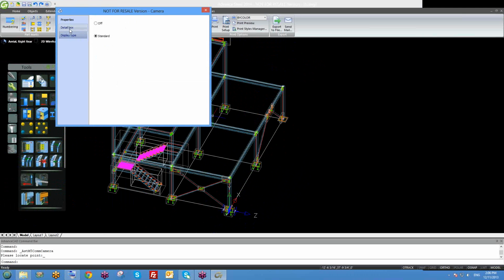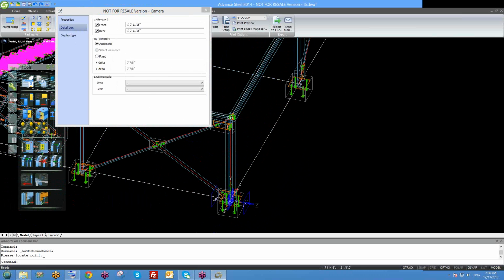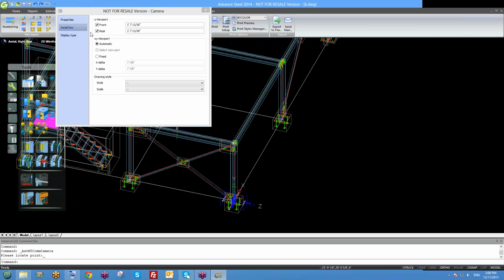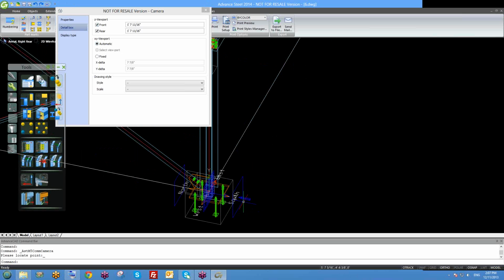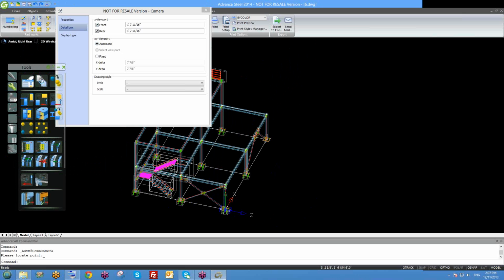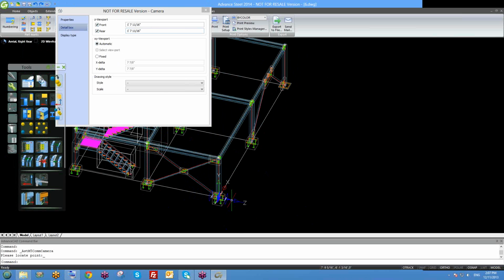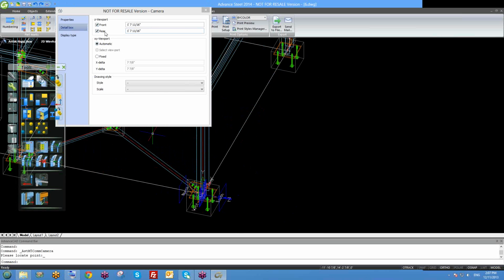Display type. So is that only going to grab that one column? No. That's going to go all the way across, the entire way, right? All the way. Yeah, exactly. Because your X and Y is unlimited, automatic. Can you see that? Okay, yeah. We're just going to limit this Z viewport. Don't change it. Just change the Z part of the camera.